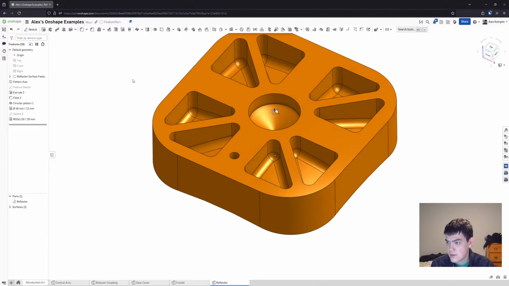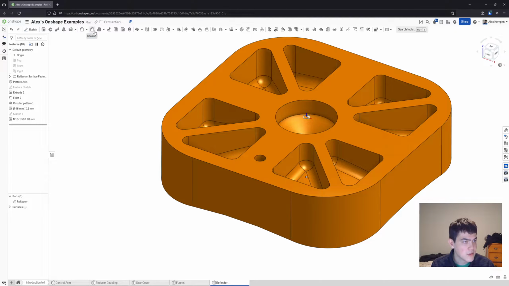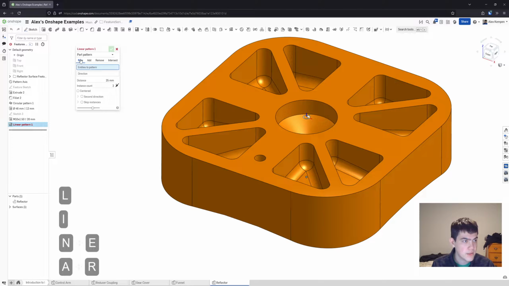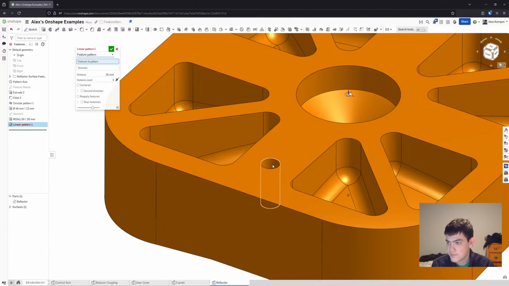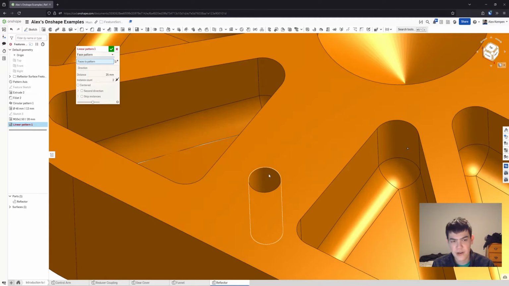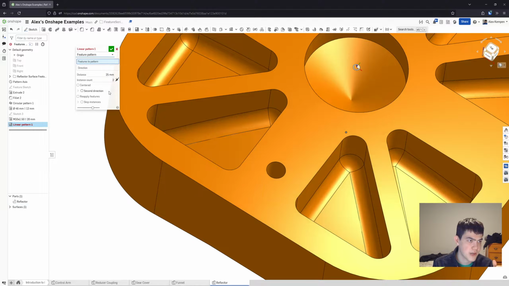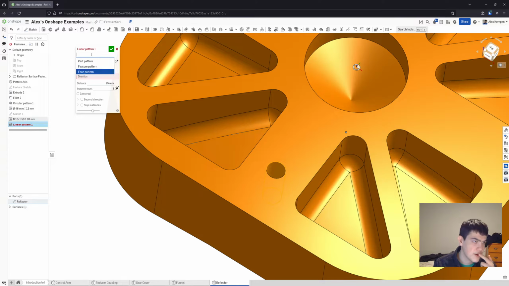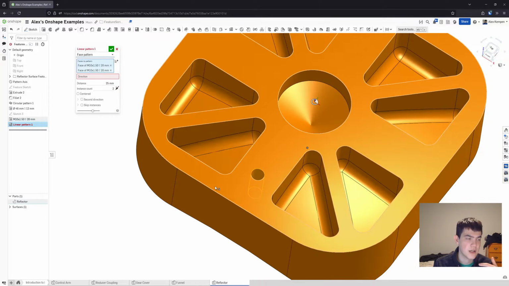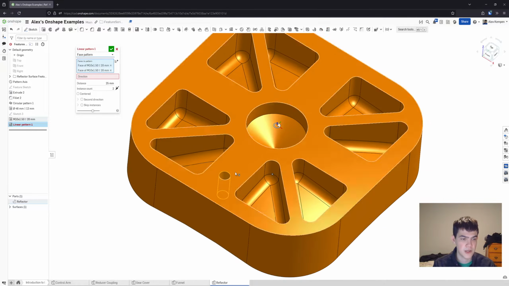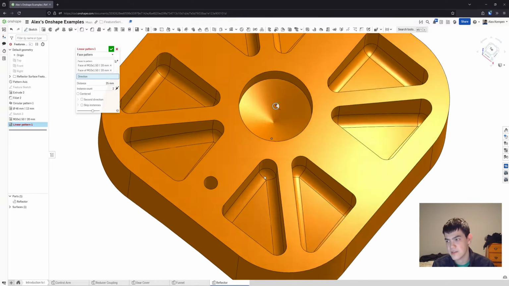Okay, so now we can go ahead and linear pattern this. So we'll grab our linear pattern. Once again, we'll change it to face pattern. Face pattern and feature pattern are actually kind of similar. By default, feature pattern will just grab all the faces of what the feature created, which is equivalent to face pattern. Although feature pattern does allow you to reapply features, which sometimes matters, like with the extrude up to example we were talking about earlier. But here we just need the whole faces, so it doesn't matter.